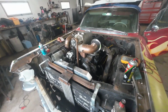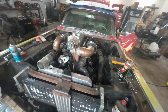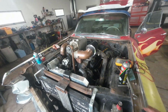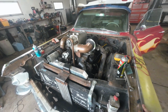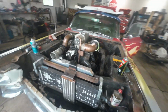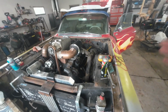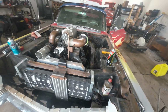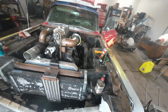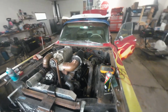It had a 429 big block Cadillac which, by the way, if you weren't familiar, Cadillac back in the day made some power. That 429 made like 340 horse and like 500 foot-pounds of torque. Didn't really matter. These were not about big power, but they were smooth. By smooth, I mean you put your foot down on the floor at 30 miles an hour, the same acceleration you got from 30 to 60 was the same you got from 60 to 90. It just went. And it did it all to the tune of about 5 miles to the gallon.